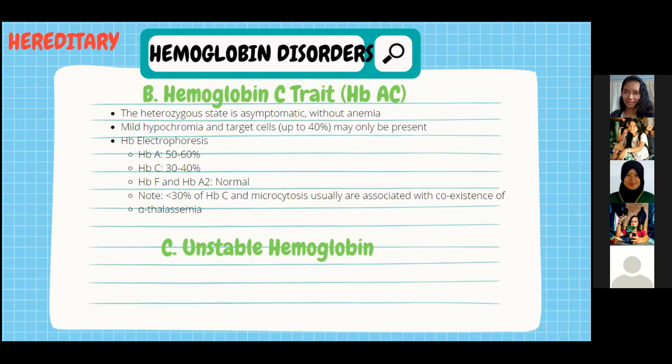Now let's have the unstable hemoglobin. These are hemoglobin variants that are unstable and precipitate within the red cells as Heinz bodies. This is congenital Heinz body hemolytic anemia, which in turn damages and shortens red cell survival. Hence, they are readily removed by the splenic macrophages and other RES. Heinz bodies are pale blue, and HbH inclusions are greenish blue, which are both stained with brilliant cresyl blue. So next.